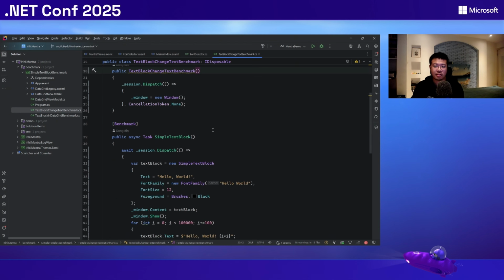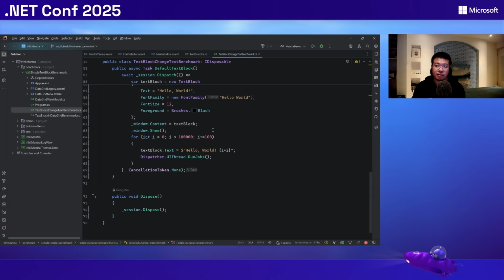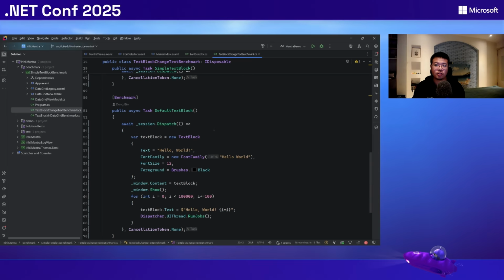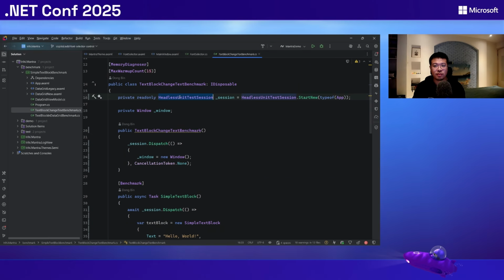This is a custom text block we developed specifically for displaying numbers. So it doesn't support line break, doesn't support trimming or font fallback. I stripped out all the features. So I'm pretty confident it would outperform the standard text block. But is that the real case?